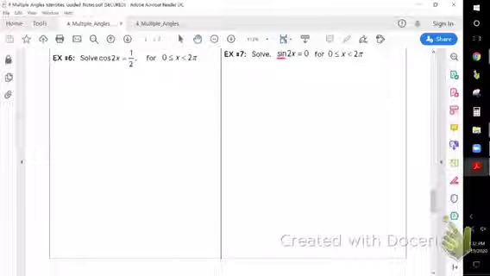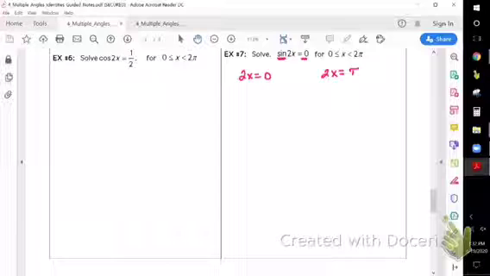So, we're looking for where sine is equal to 0. Well, when it's equal to 0, that means it's on a quadrant. It's a quadrantal angle, okay? So, sine is my y. So we know there are two places where y is equal to 0, and that is going to be on the x-axis. So we're going to use the one on the right, which is when 2x will equal 0. Remember, we don't use 2 pi because we don't want it to equal 2 pi. It's up to, but not including, okay? But we do want it to equal 0.